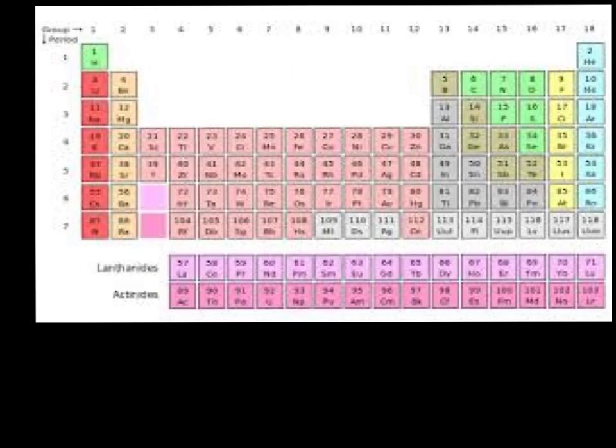So a minute ago, we were looking at an atom that had two energy levels, so it would be in period 2. And it had five valence electrons, which means it's going to be in group 15. And so here's the element right here, and I can't read that very well, but I believe that is phosphorus.